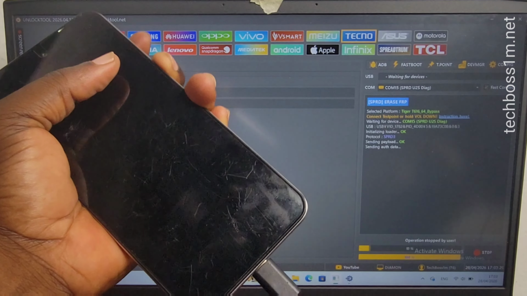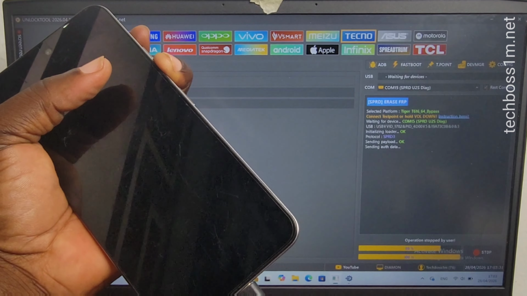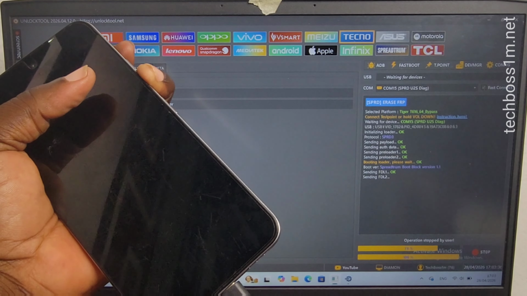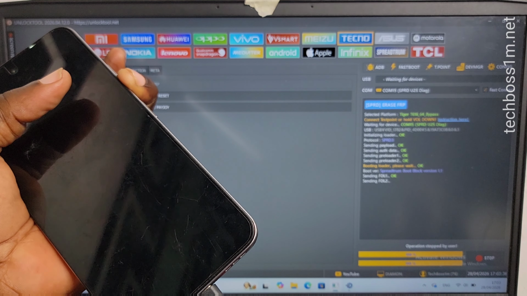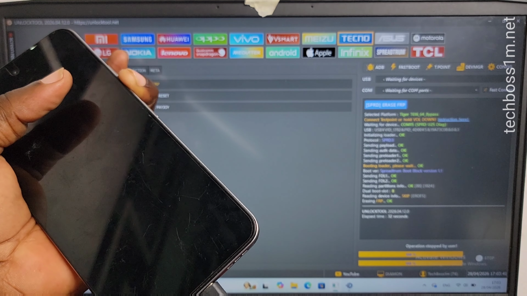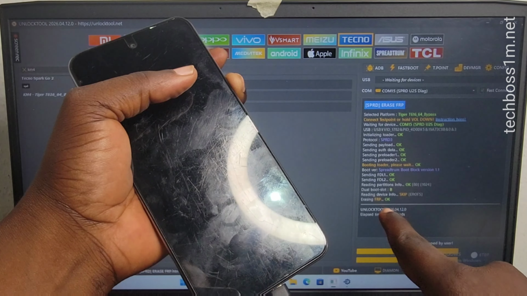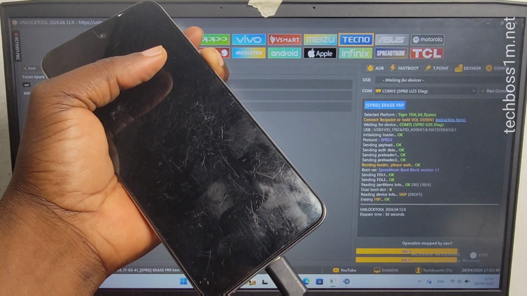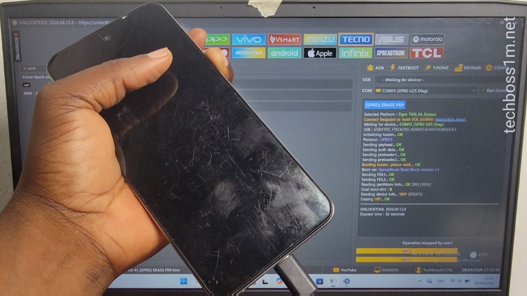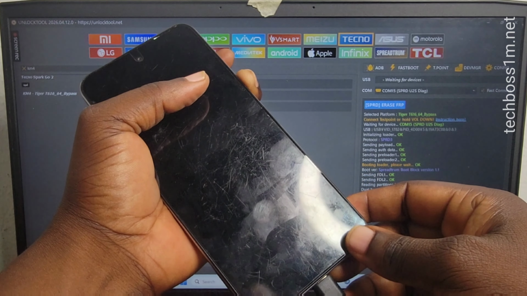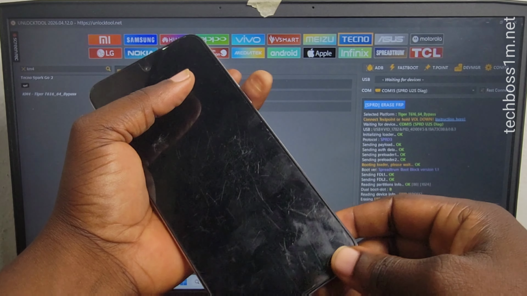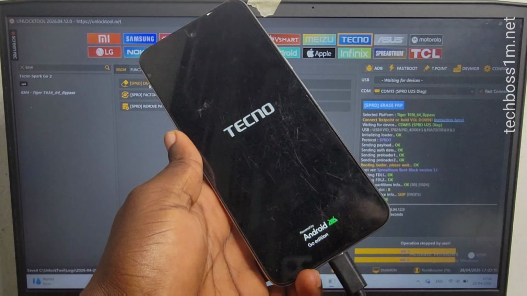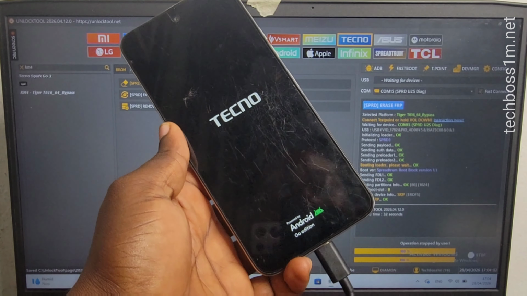Since this one is working with the volume down, that's cool. You can see here FRP okay. After you see FRP okay, you can release here and press and hold the power button. You can see it comes on automatically.